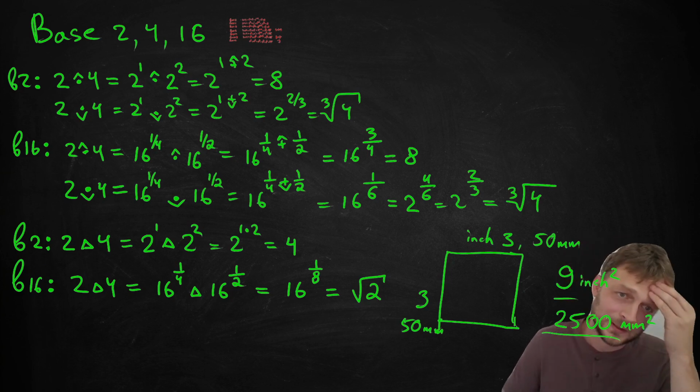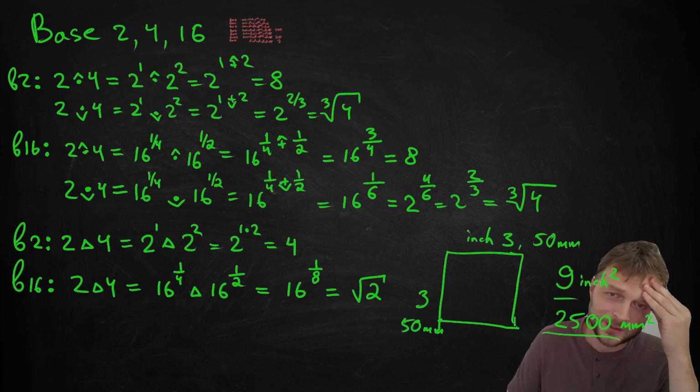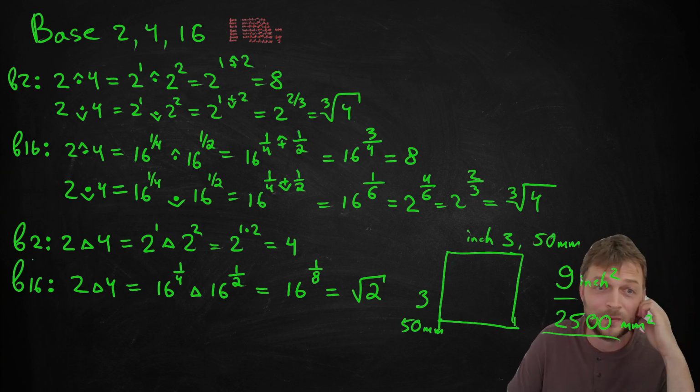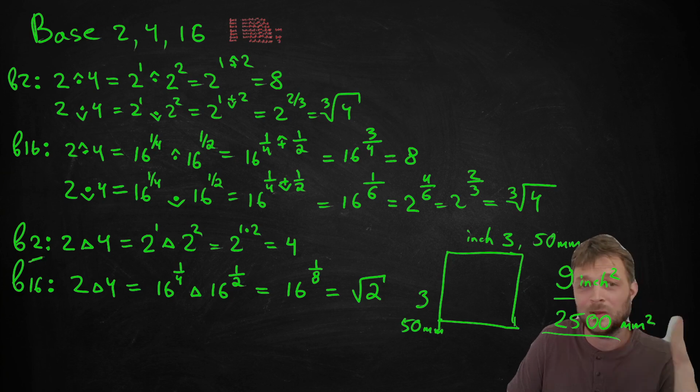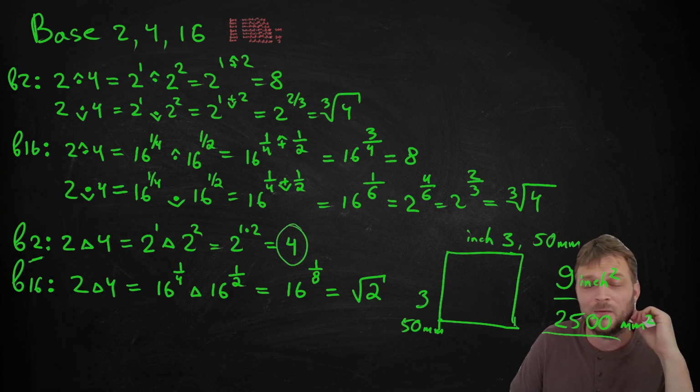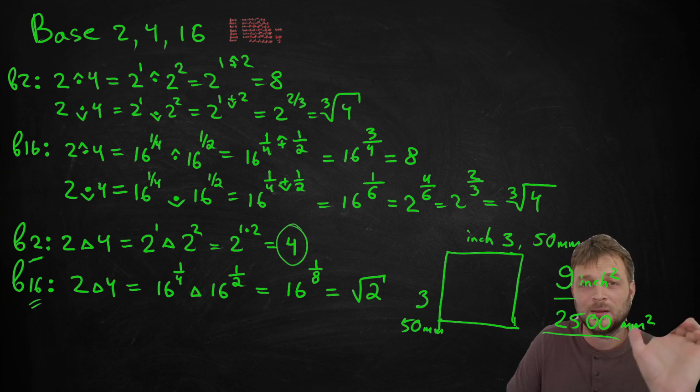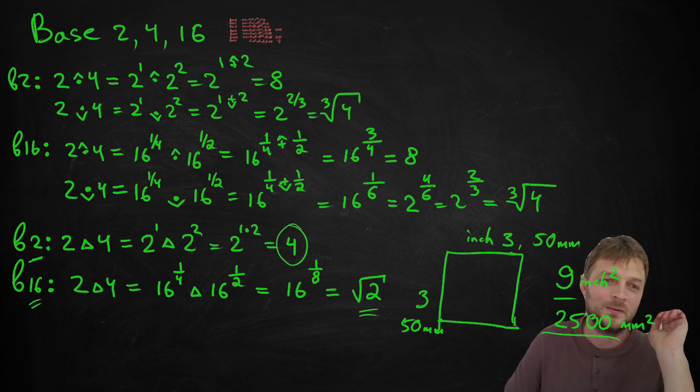And I think this is the reincarnation of this principle, that if we base on this unit, we take 2 as a measurement, we get 4 as an answer. If we take 16 as a 1, like a discrete element, then we get the answer square root of 2. That's my interpretation for this effect. Let's move on.